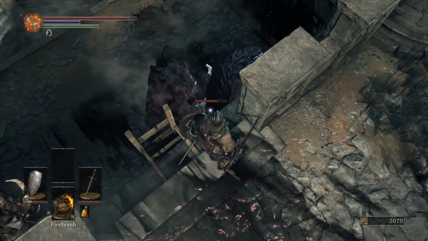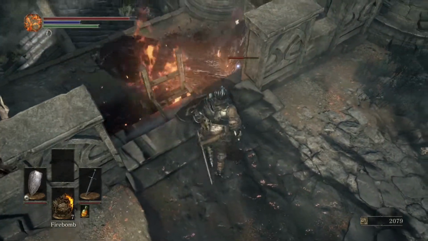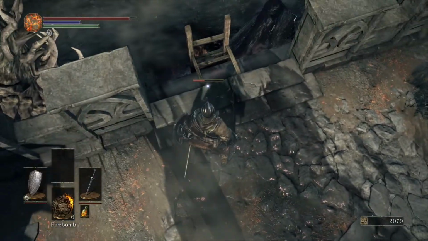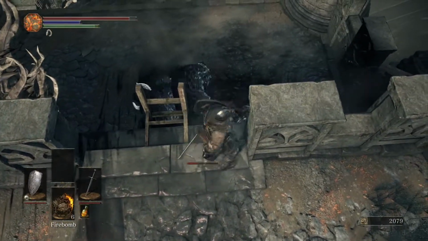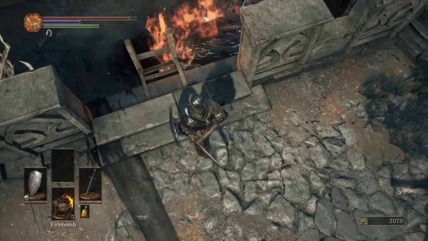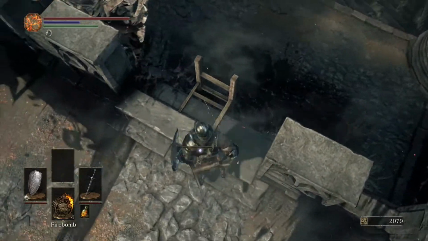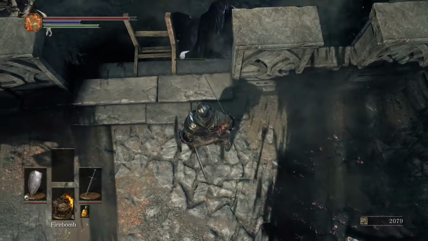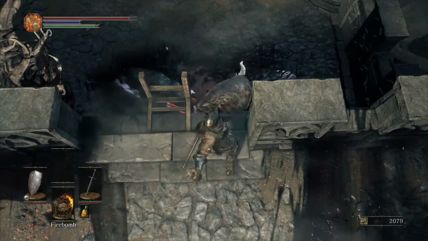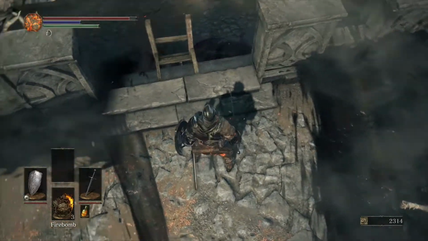It's not letting me target. And you do take a little step forward. When you throw bombs, you want to be careful that you don't fall down. Just go ahead and bomb him from here. And take care of them.